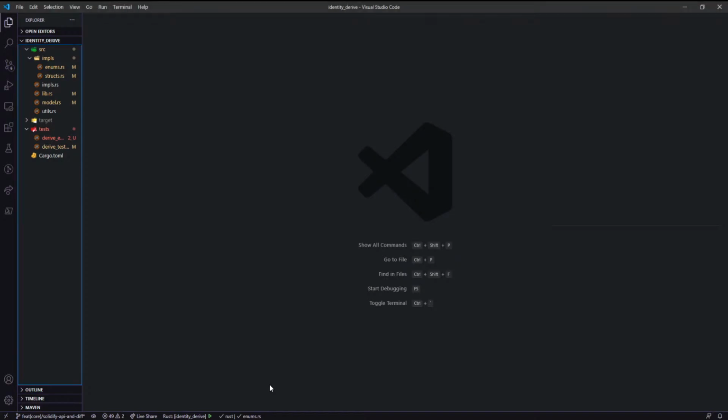All right. So today I'm trying to finish the difference procedural macro library that I've been writing for the past week or so. I've set it up so that it can do structs, and now I want to make it so that it can do enums too. Of course, let me explain what exactly this code does.